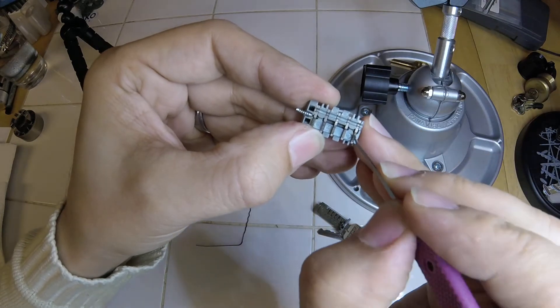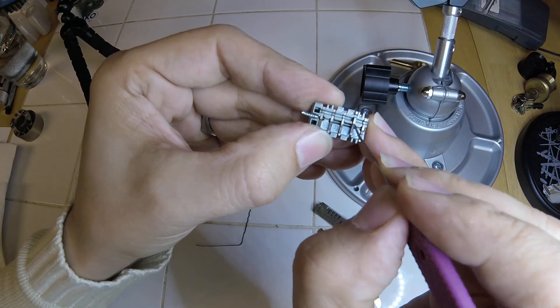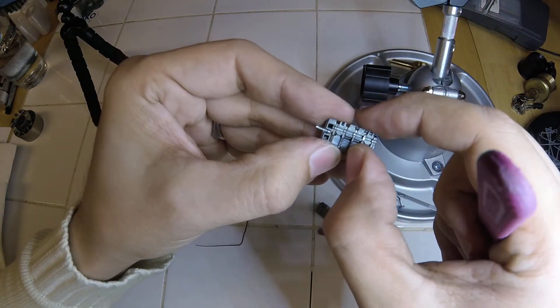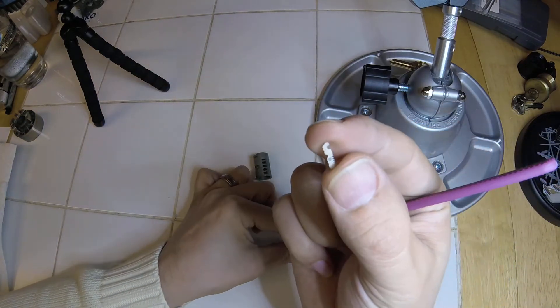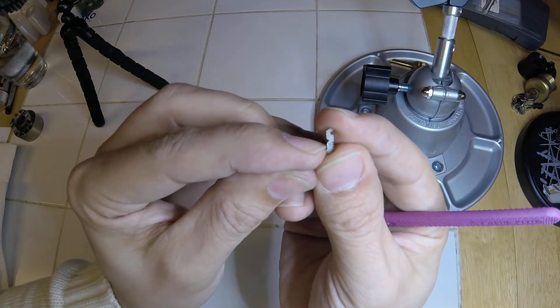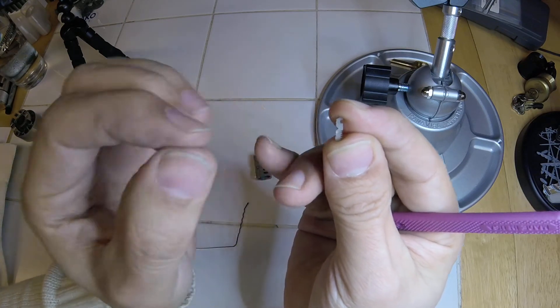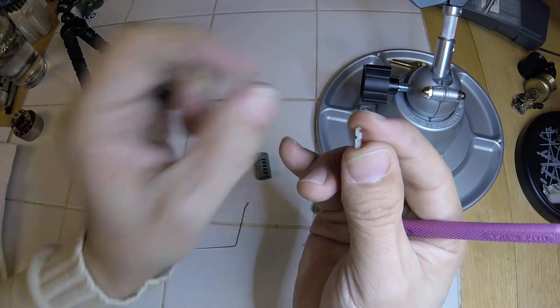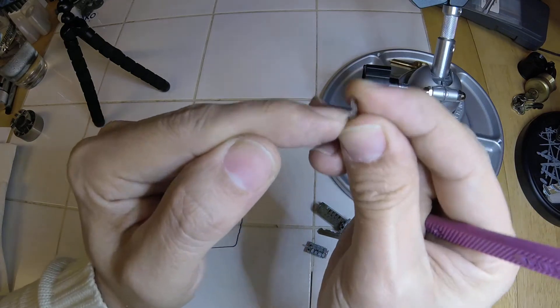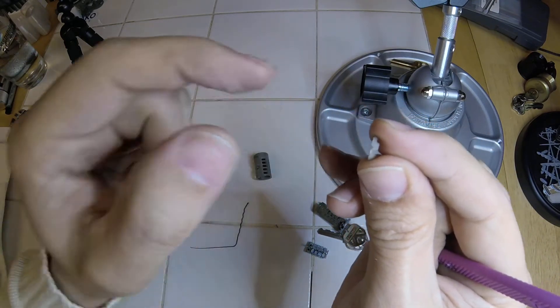If you had the wrong key, for example, and we moved one of these, the sidebar on this side couldn't drop into this little V shape on the back. This little V shape is what the sidebar is dropping into, and it's got little false gates as well. When you put pressure, you can't just shove the side shim all the way in, because then it'll get locked into one of these grooves and you won't be able to lift or lower any of those pins. So you kind of have to put pressure as you're pushing it back.